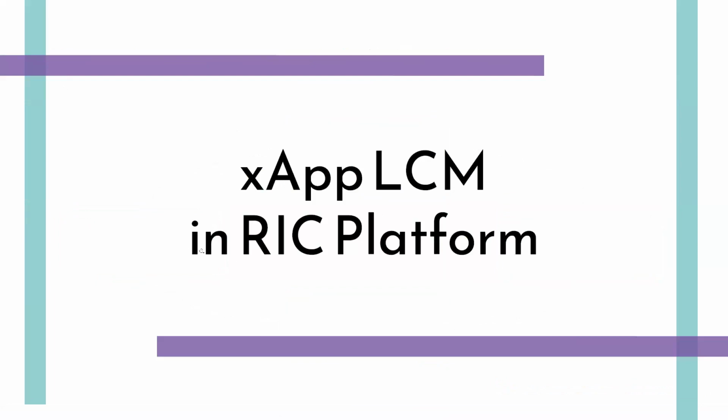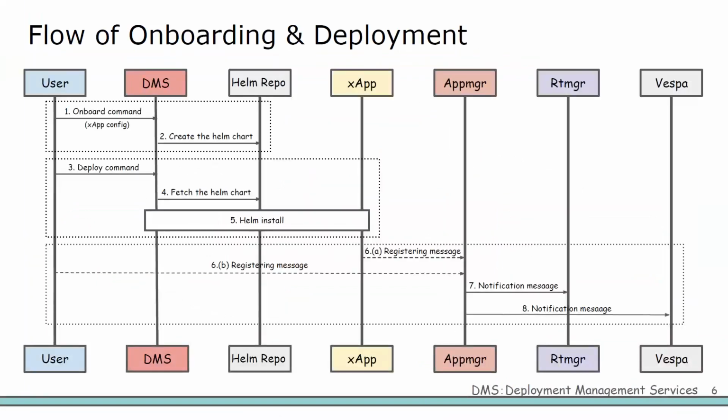For the second part, I will introduce the flow. First I will introduce the DMS. The DMS tool is the deployment management service. It's a useful tool. It can execute lifecycle commands like onboarding, deploy, or register. The tool will notify the platform component to take action corresponding to the command.